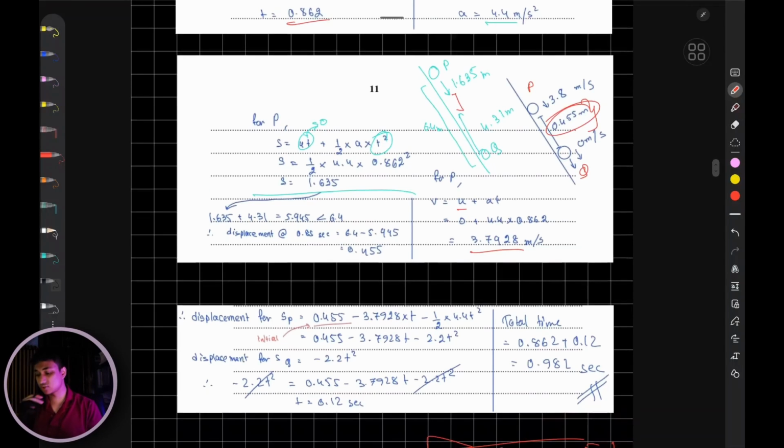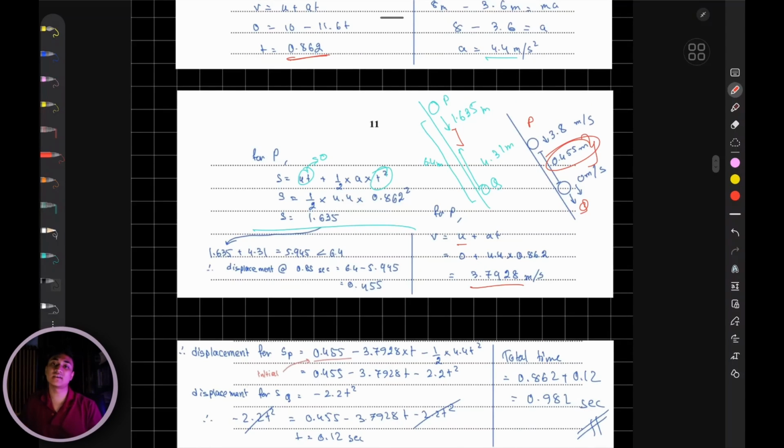What I mean by shortcut is, you know the relative velocity between both particles. You know the relative velocity is 3.8 meter per second. Because that's the extra bit of velocity P has in comparison to Q. Since both of those will now accelerate at the same rate after the 0.862 seconds. So after 0.86 seconds, they're both accelerating at the same rate. So they'll gain the same amount of velocity every second, which is why the initial difference in velocity will actually cover up this difference in displacement.